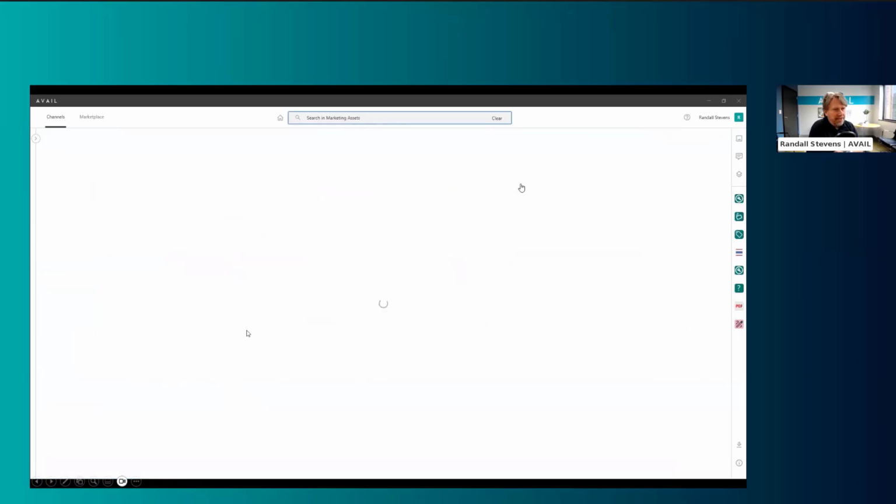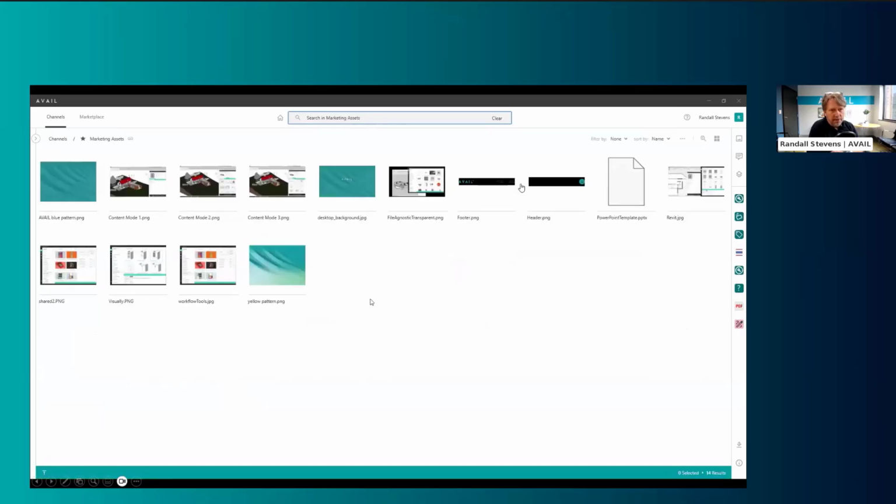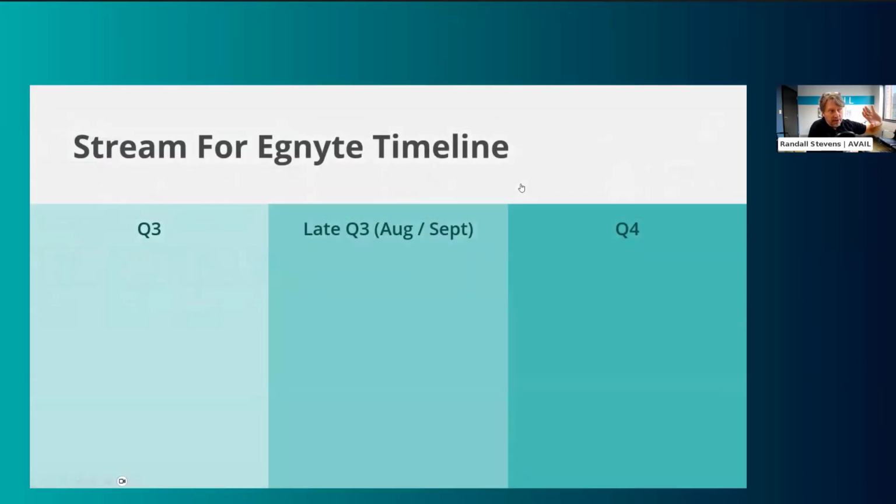So sometimes it makes sense to manually index data. It depends on what you're doing and managing it. I showed those marketing examples. Those are great examples because there may be a resource library that sits over on the network, and especially if it's intermittent updating of those kinds of things, you just always want to see what the latest is that's available and have it searchable and findable in AVAIL.